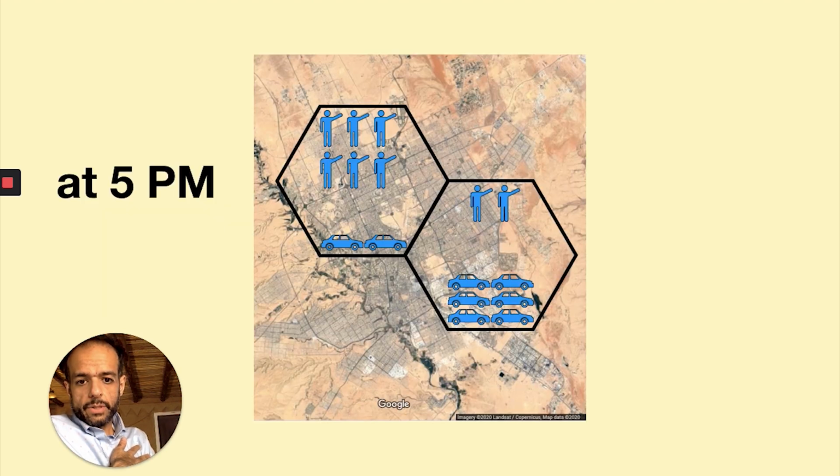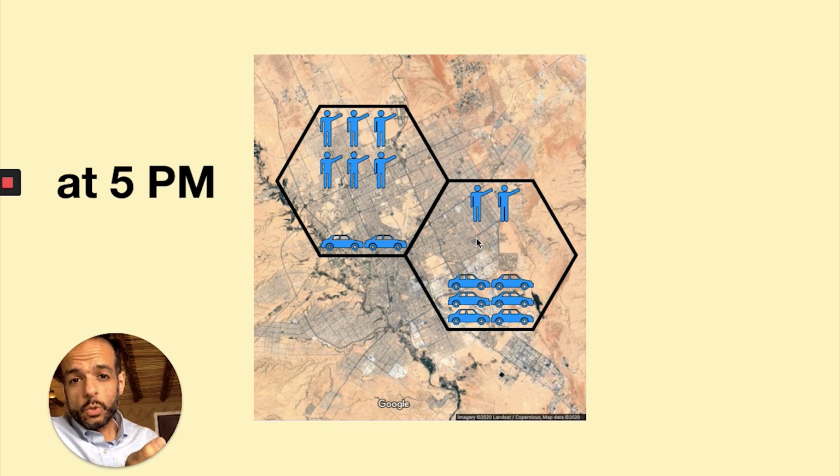So let's think about this. Let's say that a city is broken into 2 zones. And this one zone has 6 people waiting at 5 p.m., 6 people logged into the app and requested rides. But there were only 2 available rides here. Problem is the other region has enough drivers, but they're a bit far. So how do you solve this? This is a problem. 4 of these people will have to wait a long time to get a ride. And your marketplace would lose a lot of money in this scenario. These riders would just switch to your competitor.